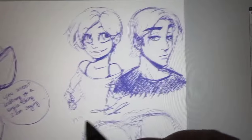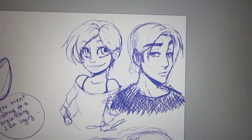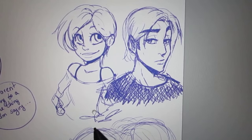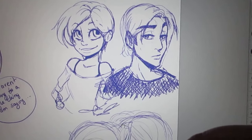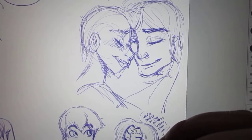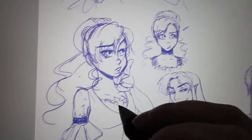Up here, I was kind of cartooning out my one white-haired character and the blonde-haired dude that's always with her. And I don't know, I just kind of felt more like doing a cartoony version of them. So she looks younger, and he actually looks the same, which sucks because that wasn't what I was going for. But again, I was just drawing to draw. I needed to get something out, so I worked on it. And then I was doing more forehead to forehead pictures because they're cute, and I just kind of got sick of this, so I quit.